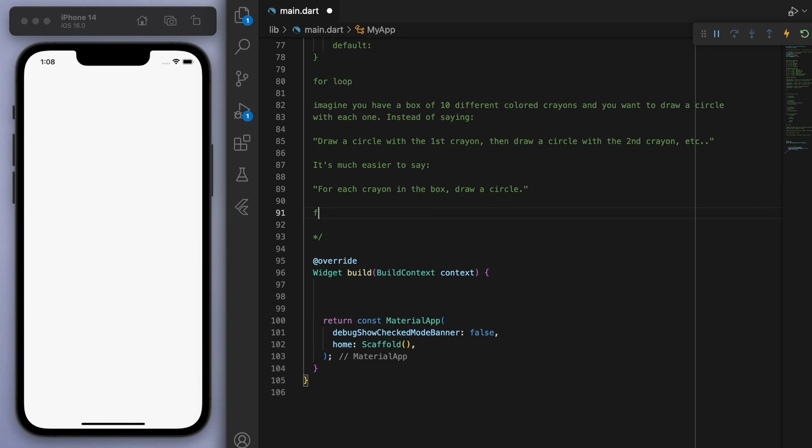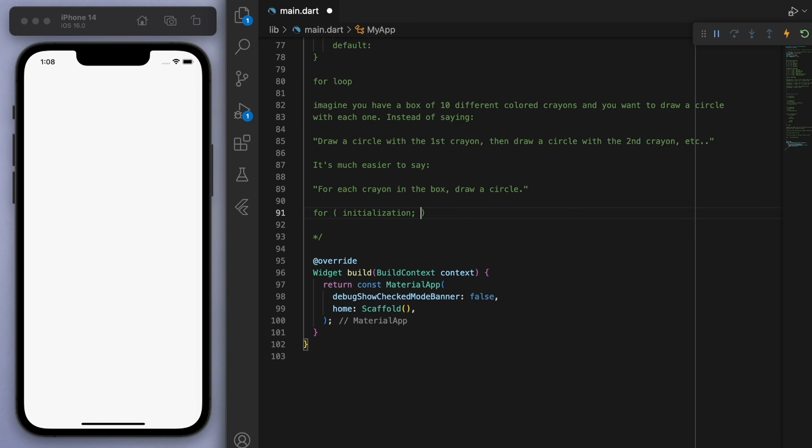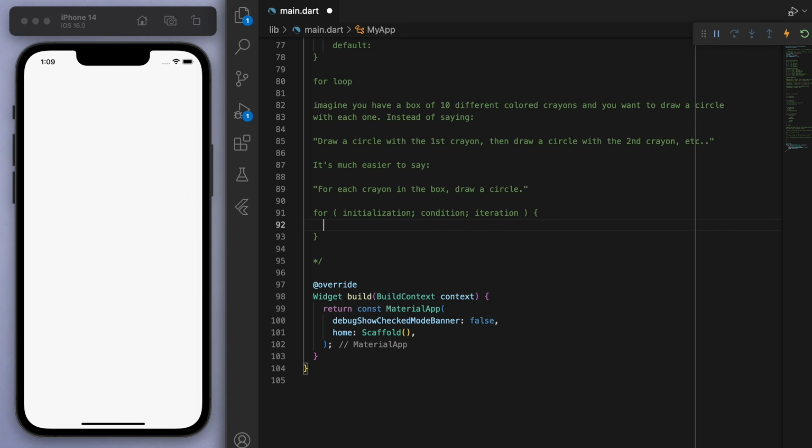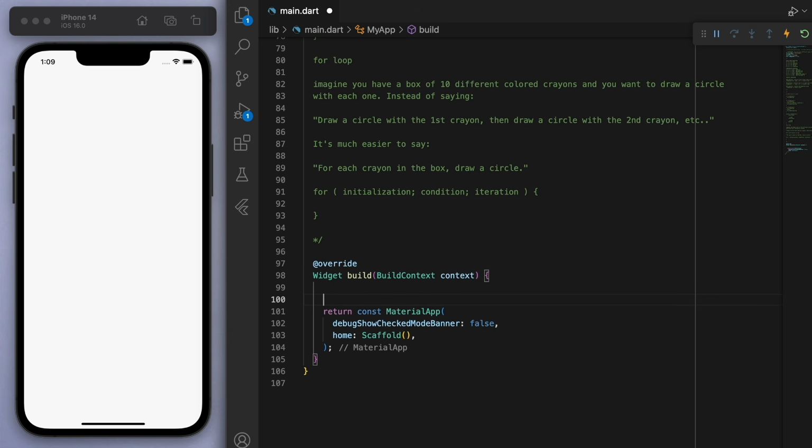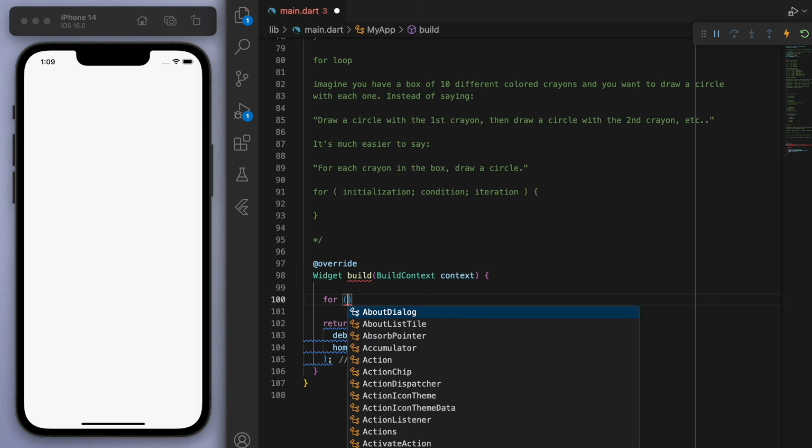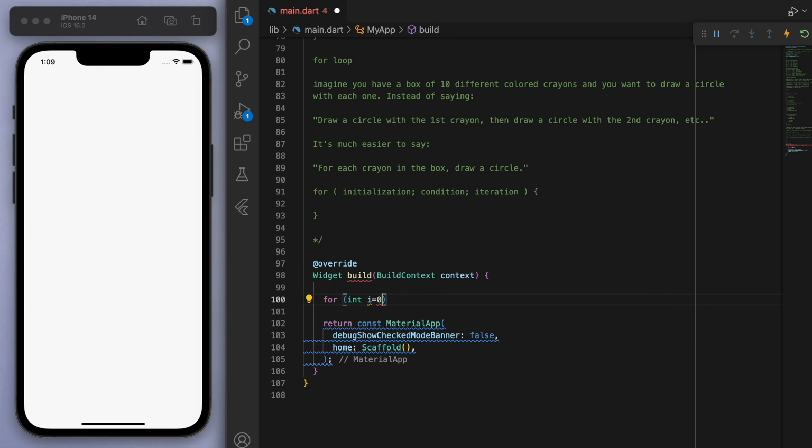The requirements for a for loop are that we have to have an initialization, a condition, and also an iteration, which sounds complicated, but let me show you a quick example. For my initialization, I'm going to start with i being 0.